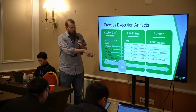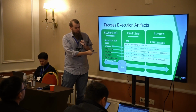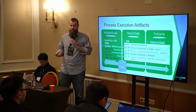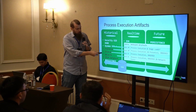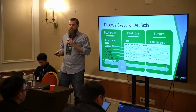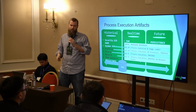Many of these are located in registries. So if you can remotely access the registry keys of another system and say, hey, show me your prefetch, or show me your Shimcache or Amcache, what all kinds of executables have been run on your system. So if I want to target a system that remotes into other systems, I can literally look in an environment, look at all the registry keys for Shimcache and say, is mstsc.exe appearing in any one Shimcache? If so, I know that you've run Microsoft Remote Desktop, things like that.